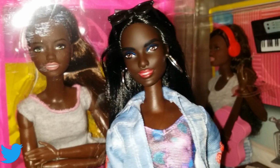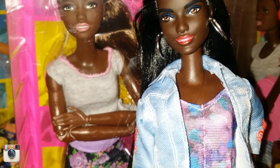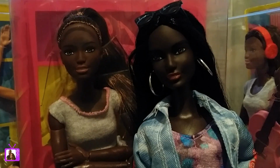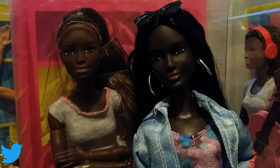Boy, I wish you guys could see how much of a difference the two tones really are, though, because in my lighting and with this flash, it's so hard to tell on camera. Well, I took the flash off for a second, so maybe this will help. But see how you can still make out the features in the Made to Move doll, but with Katana, she's so dark, she almost doesn't even show up on camera. It's hard to see her facial details and stuff.